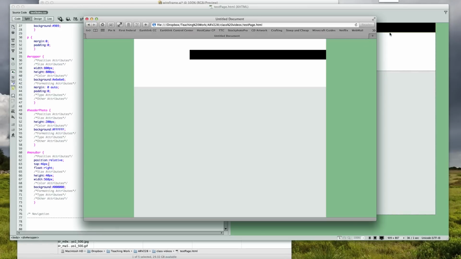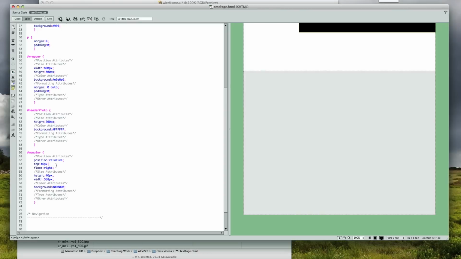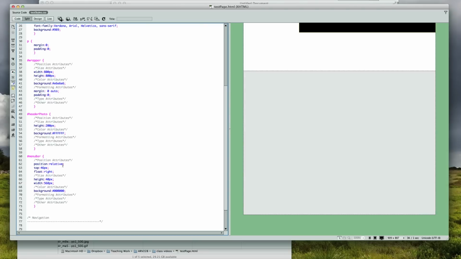So Dreamweaver was having some problems with this top, but we can see here in Safari it didn't have a problem with it. So just be aware that there is more than one way of positioning an object on the screen. It can be positioned relative, and you can give it the dimensions of where it's positioned.